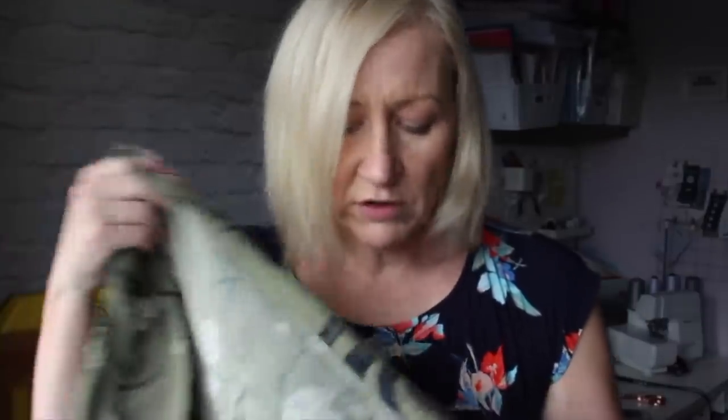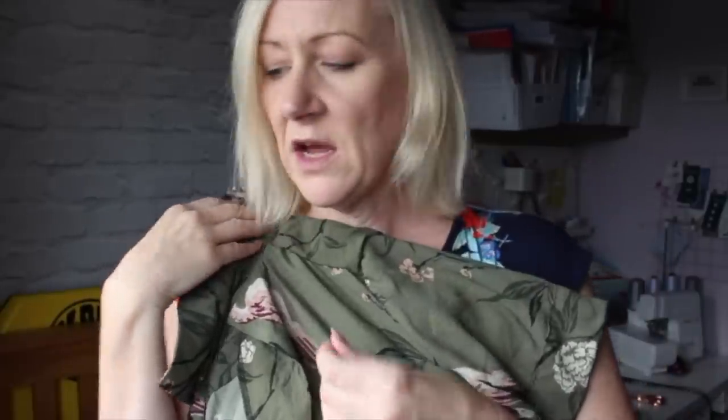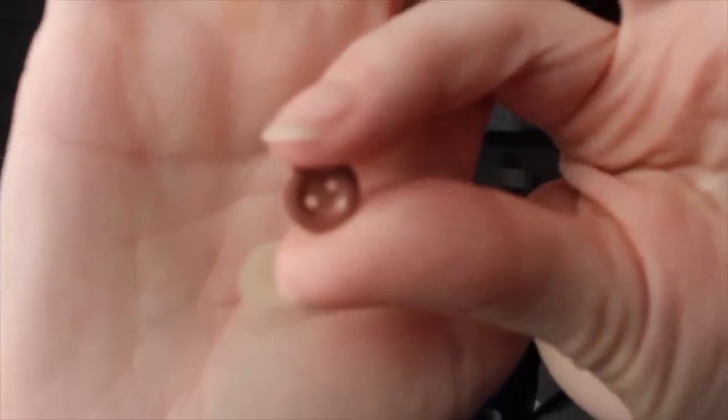And the other thing that has been putting me off finishing it off as well is finding some buttons that match this fabric. But I finally found some in my local Boys. It's not exactly what I was looking for, but if I just bring the dress up and show you, these are the buttons here. I don't know if you can see that very well. See those buttons there? So they're really tiny, in a sort of fawny colour, I guess, and it actually goes quite well. I thought that would work quite well.